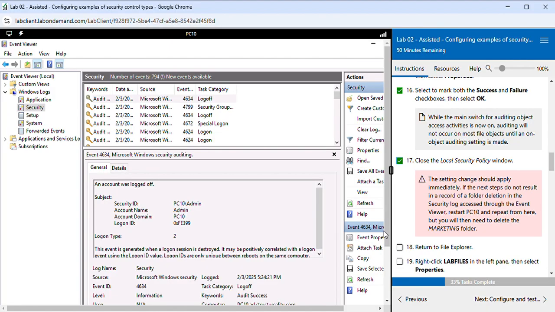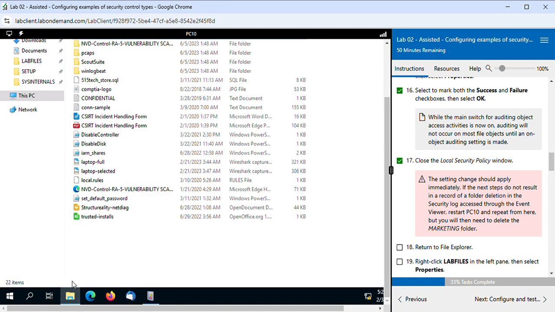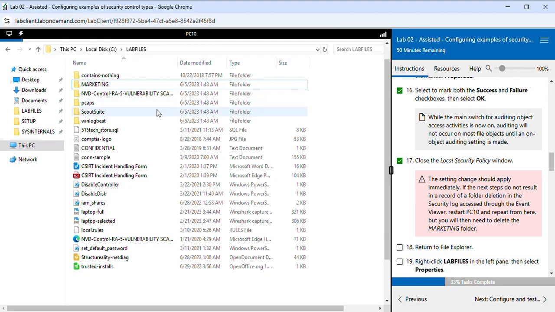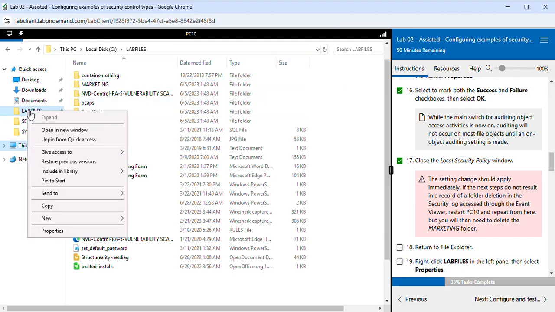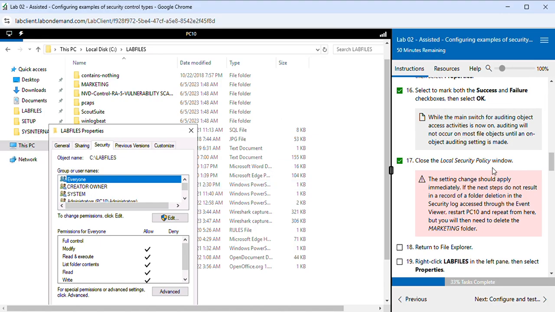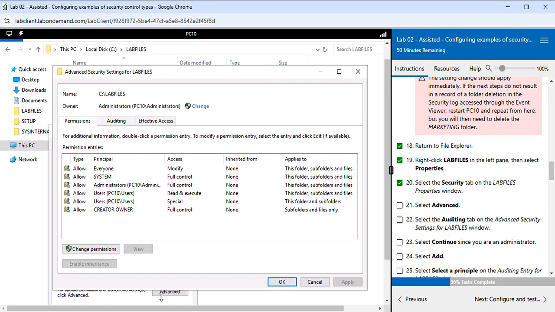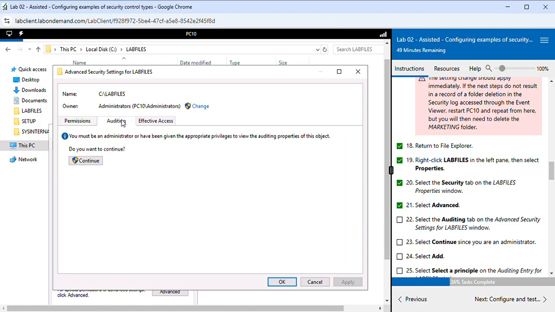Open File Explorer again. Right click on the lab files, Properties, Security, then click on Advanced. Click on the Auditing tab.